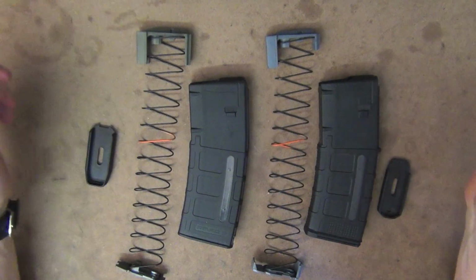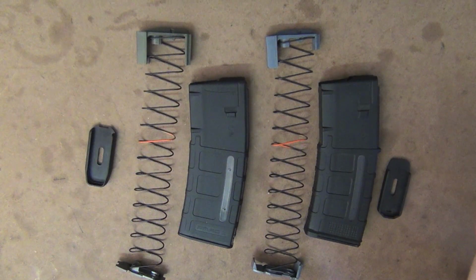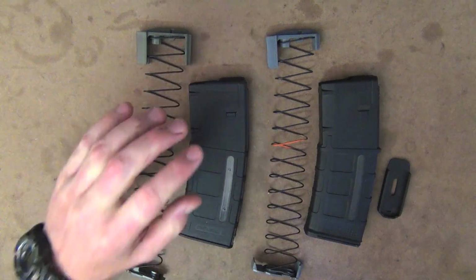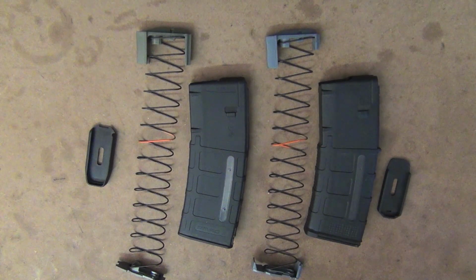Alright, so look, guys, overall, if I had a choice, yeah, I'd probably prefer the Gen 3 just because there's a few more enhancements to it, and it's probably maybe slightly more reliable, or compatible, I should say, across a wide range of rifles that take AR style mags. But then again, if you've got an opportunity to get the Gen 2, then I can't see anything wrong with that mag either, unless of course you were using a European rifle that took AR mags. You might have considerable compatibility problems there.